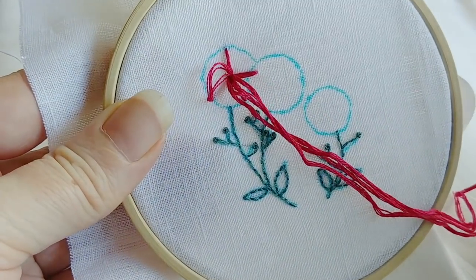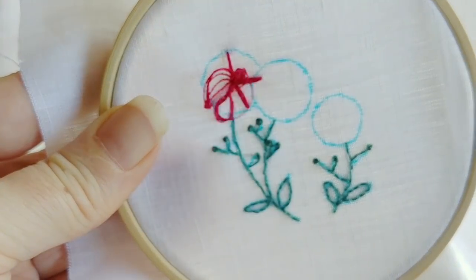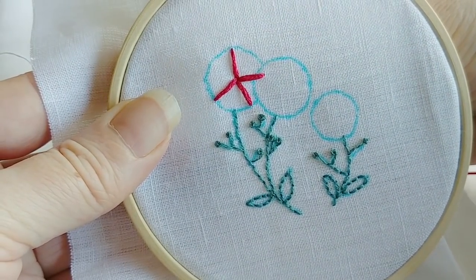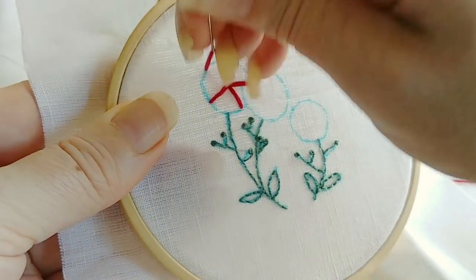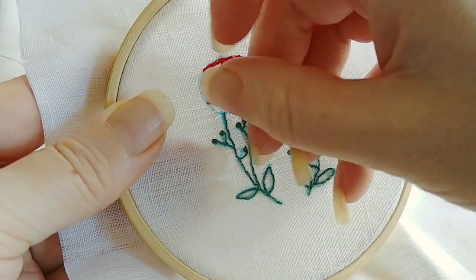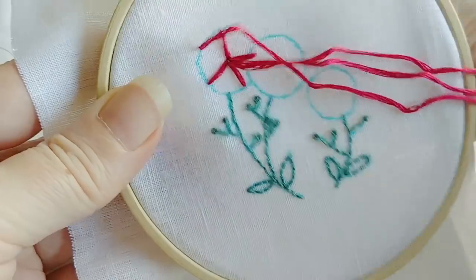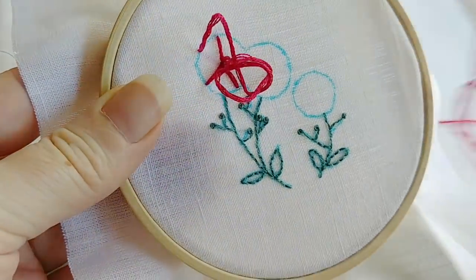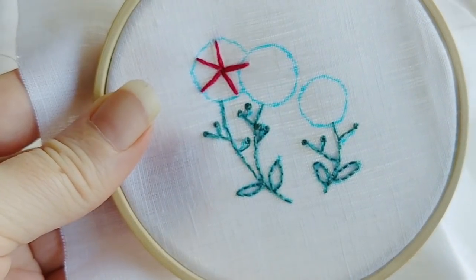And pull. So I'm using quite a long bit of floss here just because that was the remnants of a skein that I had. I wouldn't recommend using this quite this long, but you can if you want. If you're using shorter lengths, then you'll have to keep tying it off and adding more in as you go.